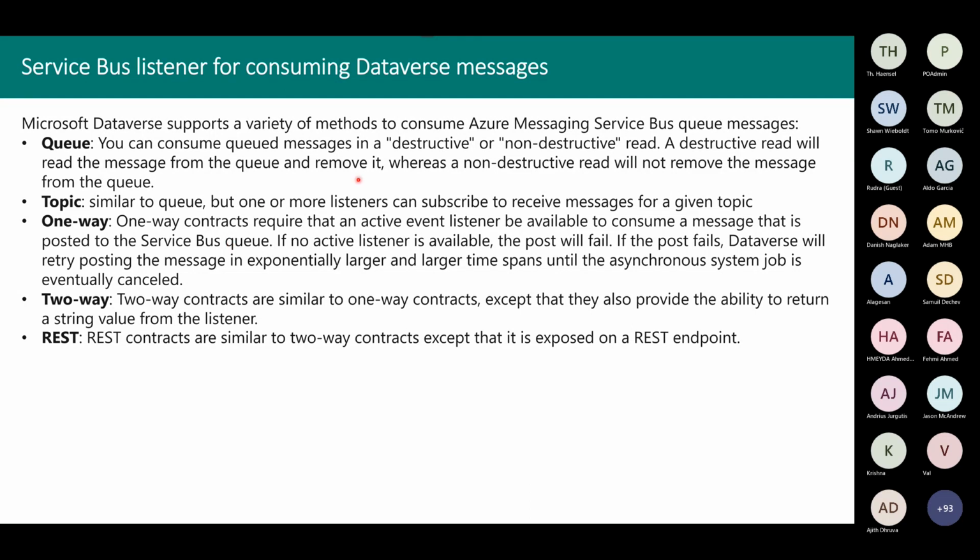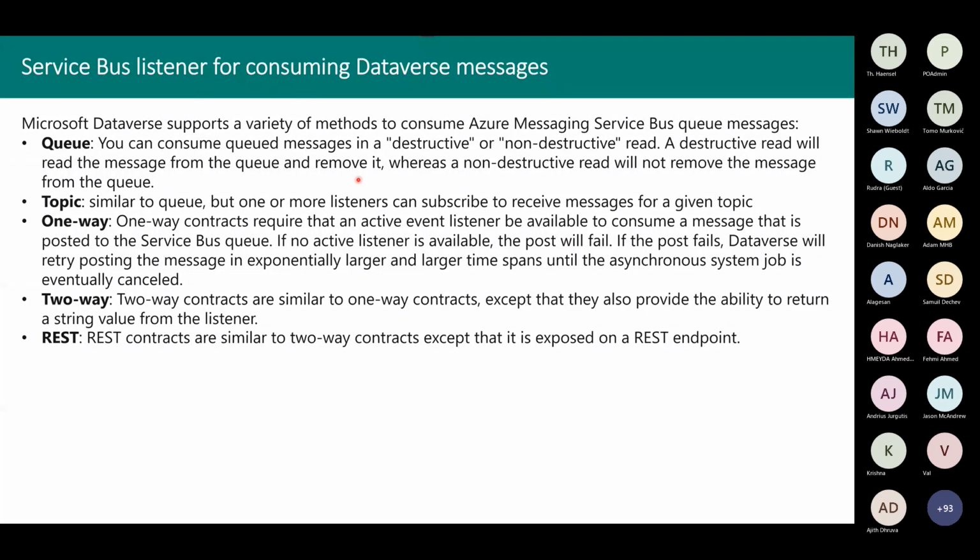And for doing that, Service Bus has different queuing mechanisms. The first is what is called a queue. A queue means that a message is sent to a queue and can be read and removed in a safe way when someone has processed the message. You can have topics. Topics means that one or more listeners can subscribe to a particular message. In the sample that I've done before, I'm interested in knowing accounts. Another is interested in knowing opportunities, for example.